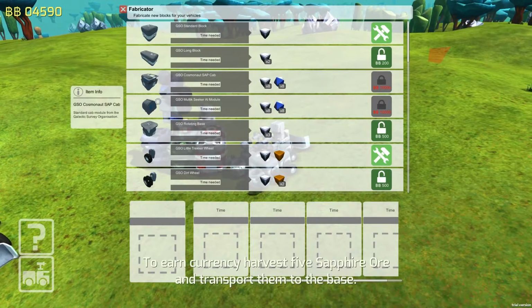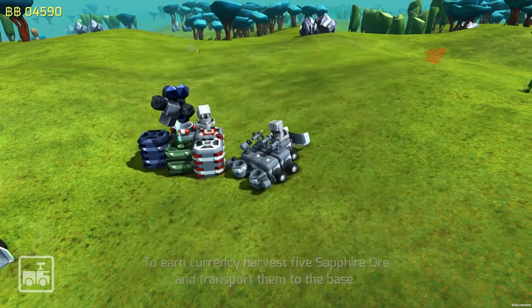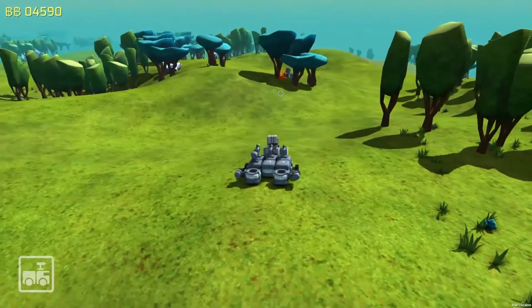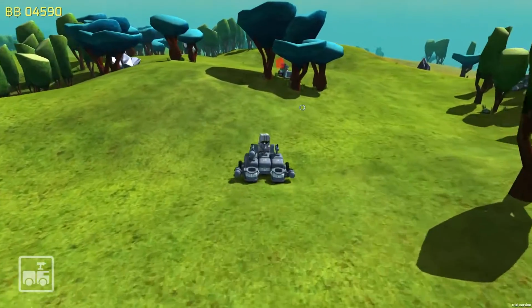We need, let's also get this sucker rate. We need 10,000. So let's keep working on that. Let's mine the crap. Oh, first off, let's test out the submachine gun. We have to do it.